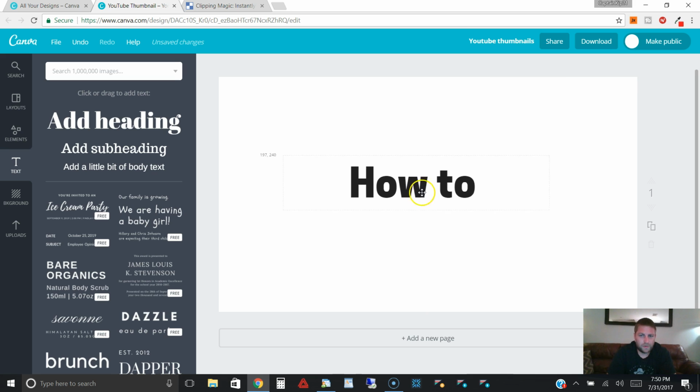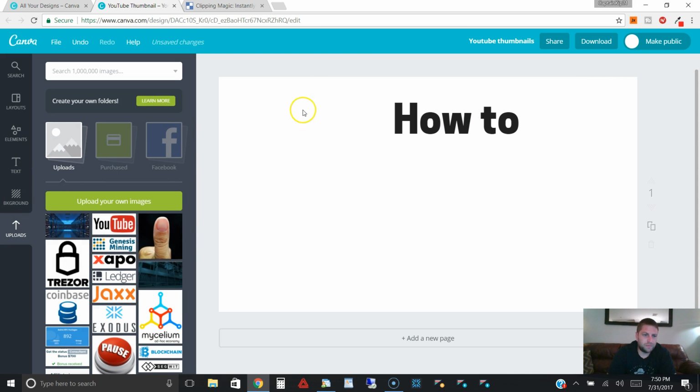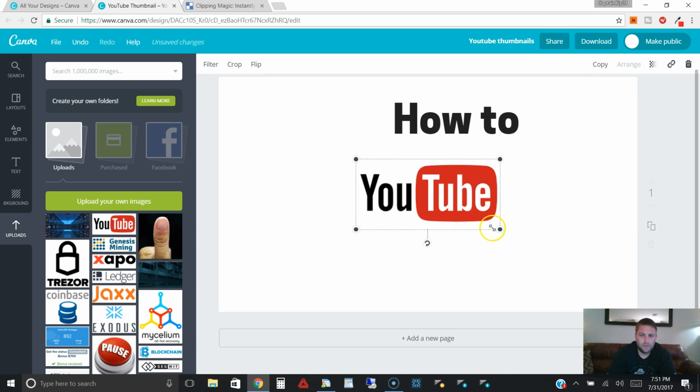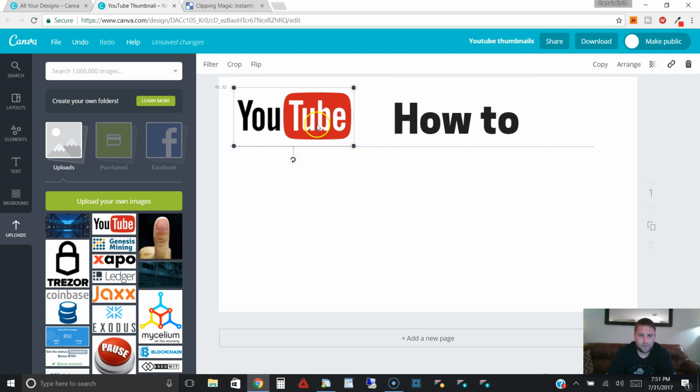And it's pretty cool. It'll give you, see the lines popping up, so that means it's centered. If we go left and right, you can hit the center right here. Up and down, you can find the center easily. It marks it out for you, so you know you're in the general area of the middle. But how to, and then I want to put my YouTube logo up in the top left. You can see this one has a white background square all the way around it, which works good, obviously, for a white background. So we can resize it. We'll just throw it right up here in the corner.